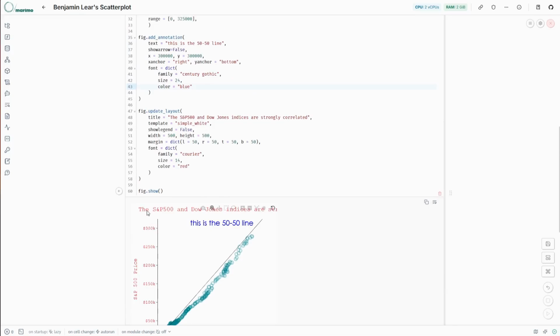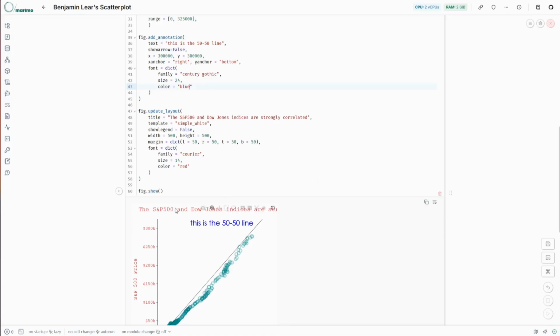I want to think about this title for a second and what else we might be able to do to the title besides just change color, size, things like that. Right now, we can see that the title is too big to fit on the plot. And so what we would like to do is introduce a return. But how do we do that?